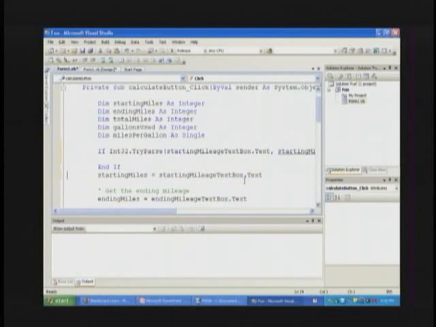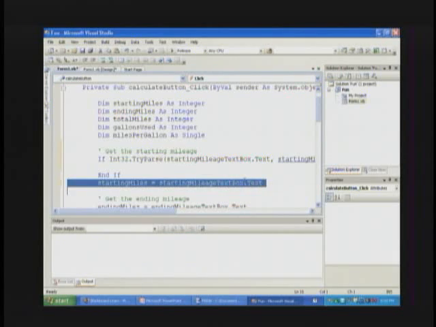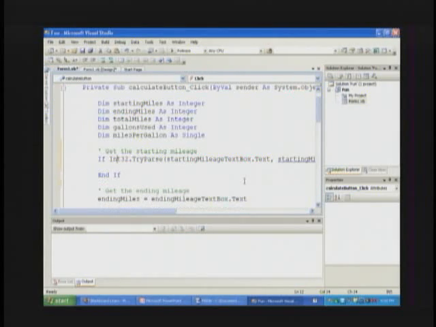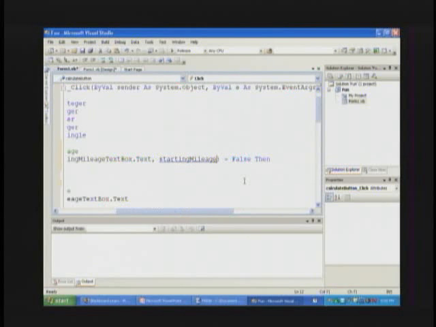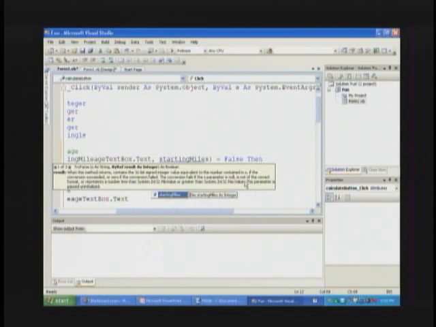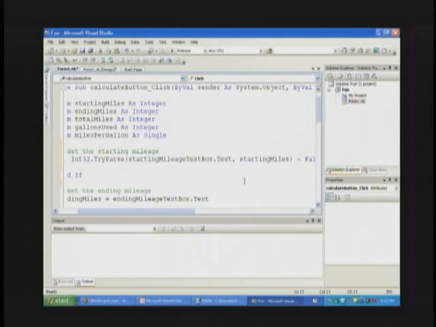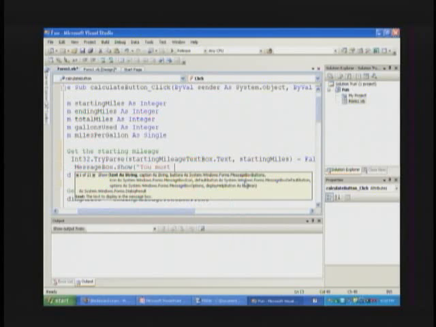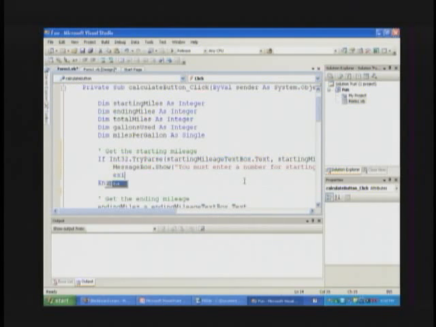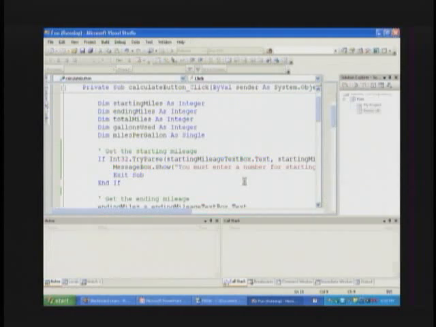I'll just fix it up and then I'll explain it. I'll have to get it working first. Starting miles. Starting miles. Let me see if it works first.